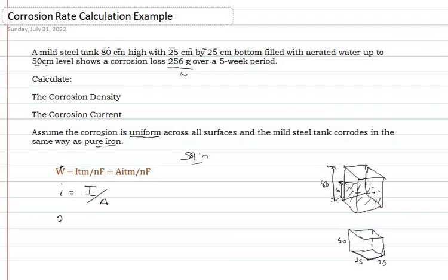Here we have 256 grams equal to our I multiplied by 5, which is going to be converted to seconds. This is in weeks, right? You have to multiply it by 7 so that it will be in days. From days you move toward hours; each day has 24 hours. From hours you convert it to minutes. From minutes you convert it to seconds, right?